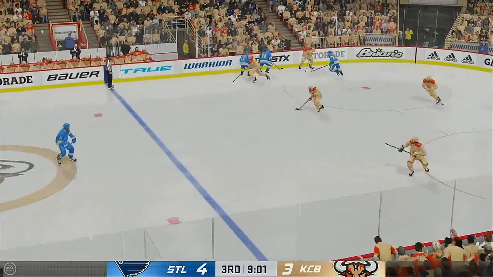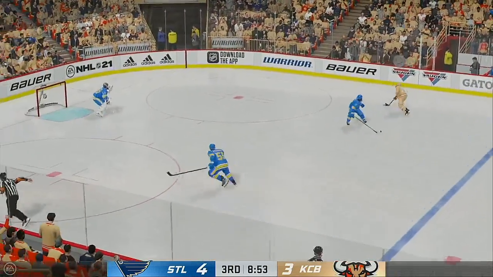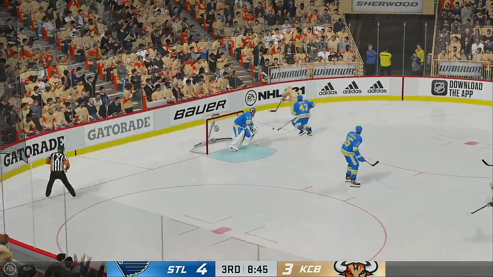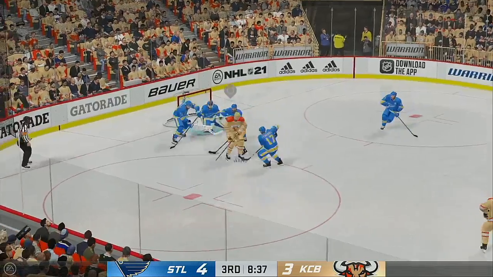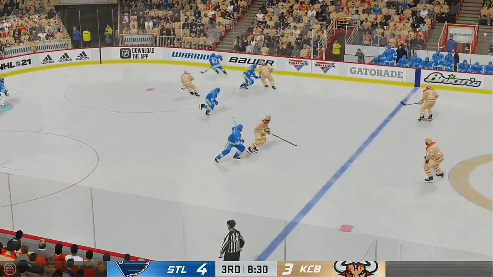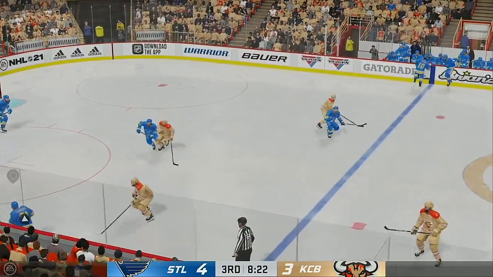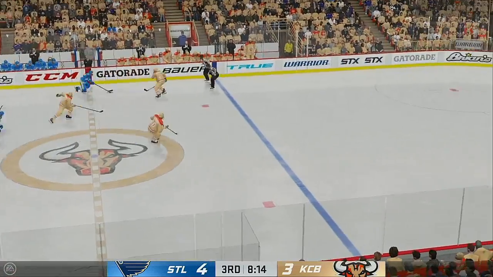Kansas City's got the puck along the boards. Right up the gut into the attacking zone. Kansas City's got the puck against the boards. That goes off a twig. Nothing doing. Not going to get many better chances from that. Dead center, right in the slot. Quick pass across to Tarasenko. And tries to make a diagonal pass to O'Reilly.